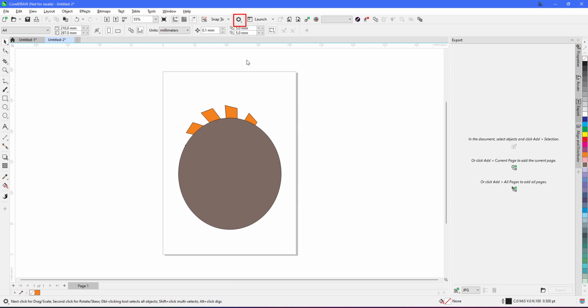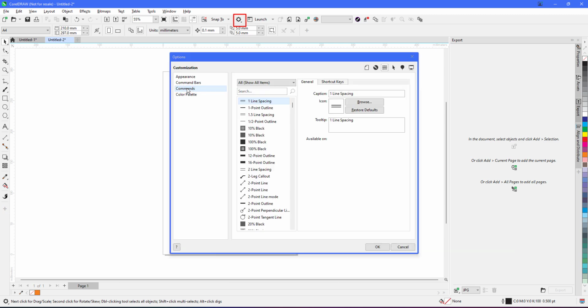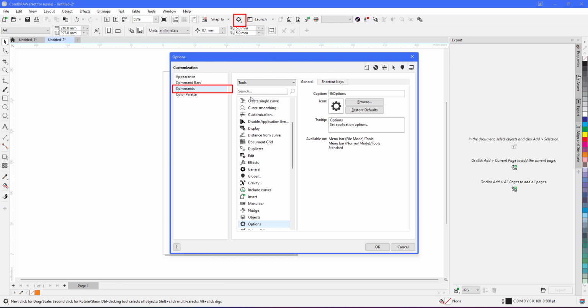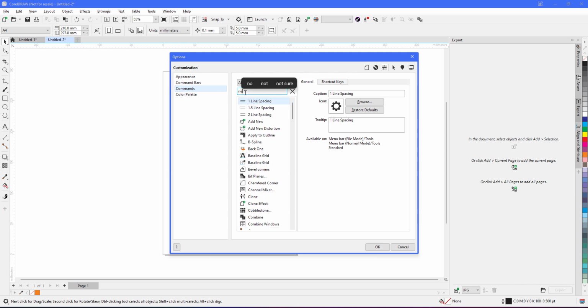customization. There is an option called commands. So when you click on the commands, you have to just type the tool. So whatever tool you want to use very frequently, you can make a permanent button over here like I have done over here. Now the tool number one is new from selection.